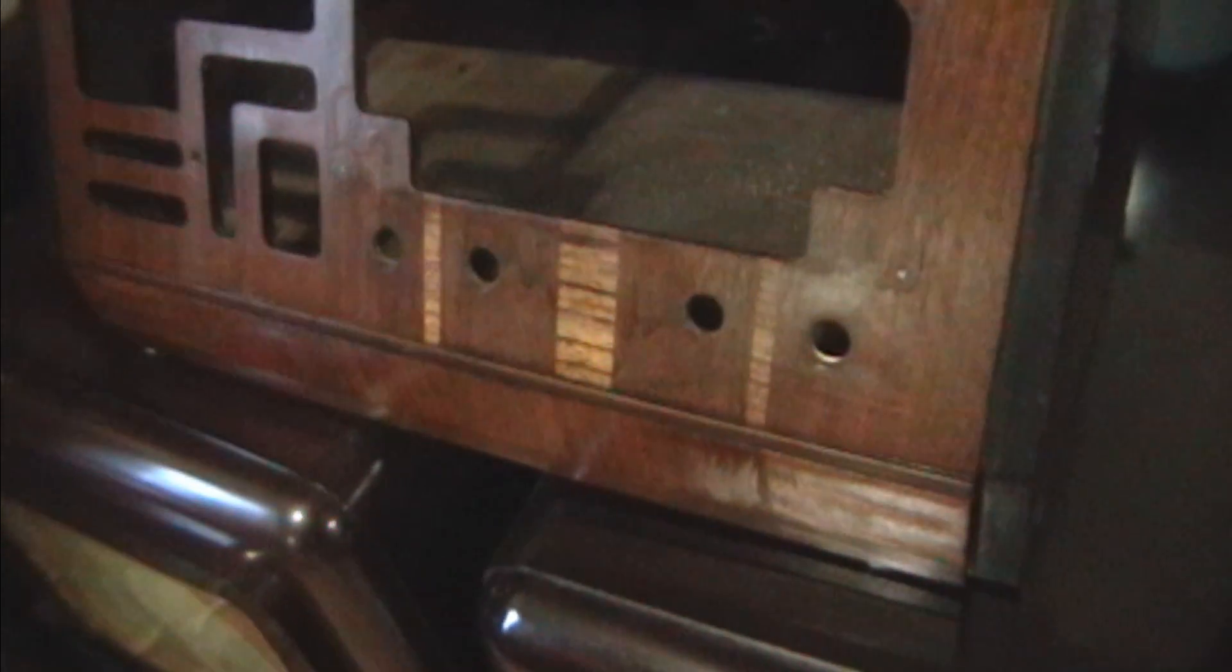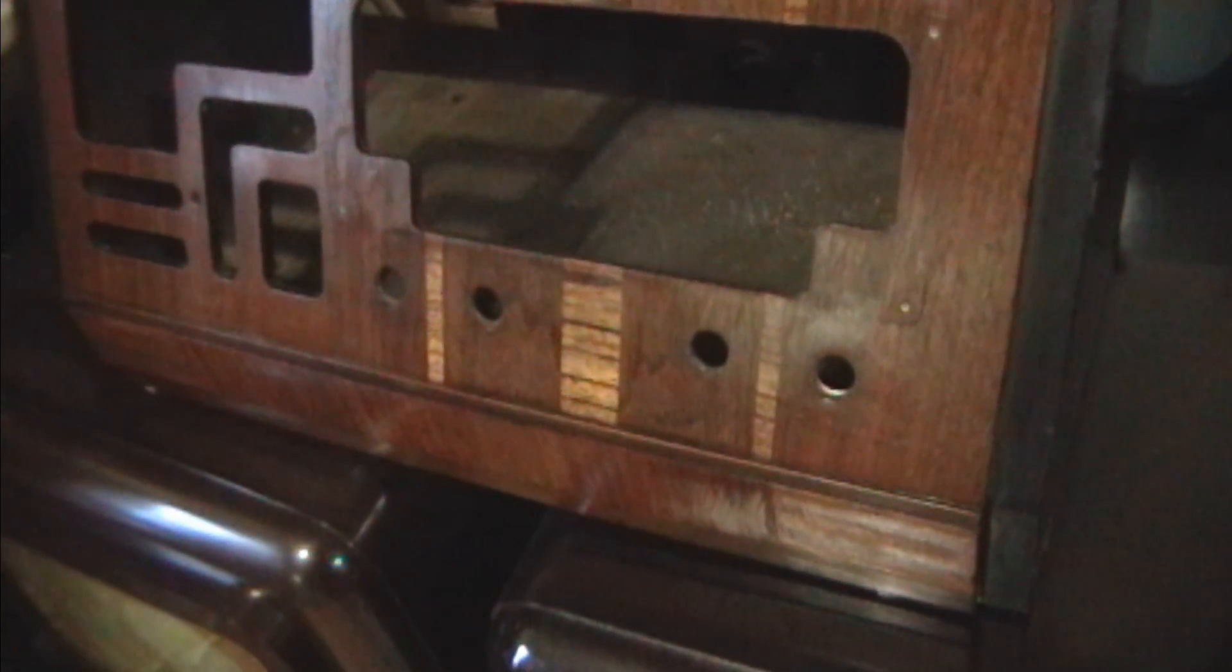It took a few passes, but eventually I was able to fill in all the areas of finish loss and any nicks or dings, so it's all nice and level now. And then I went over the whole thing with a couple coats of sanding sealer. So I just need to do one more pass of light sanding, and then I will try putting on the new decals. My one big fear whenever I'm attempting to do something like this is that the lacquer will not stick to the existing finish.